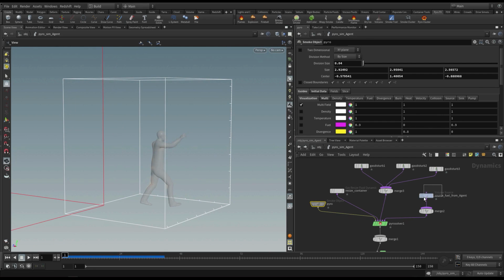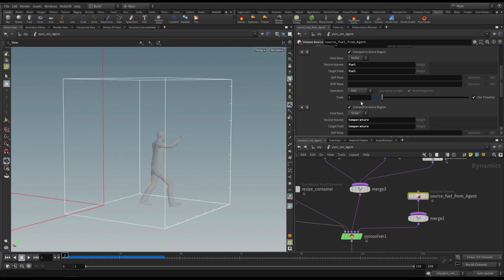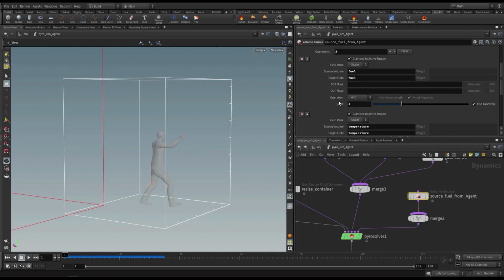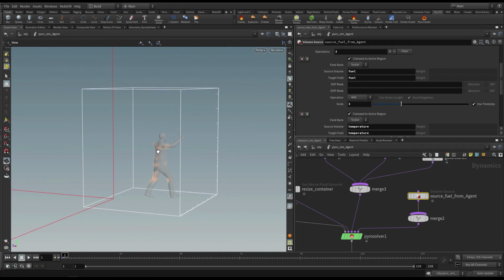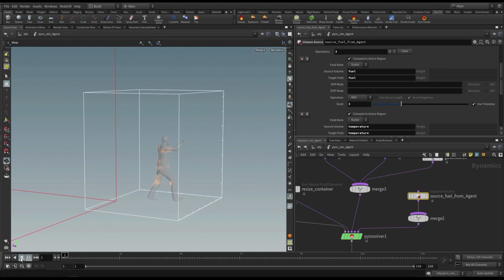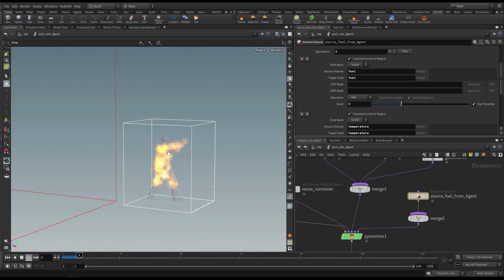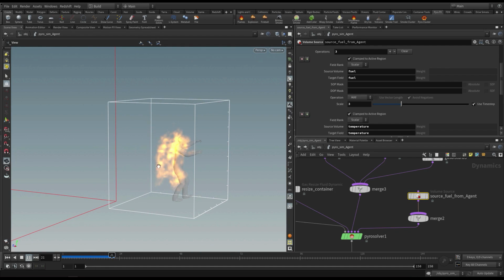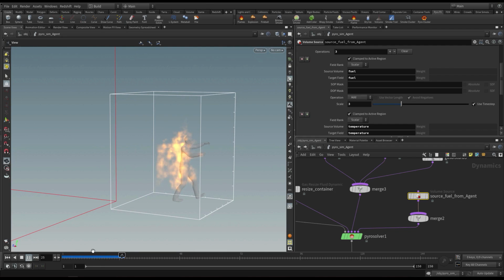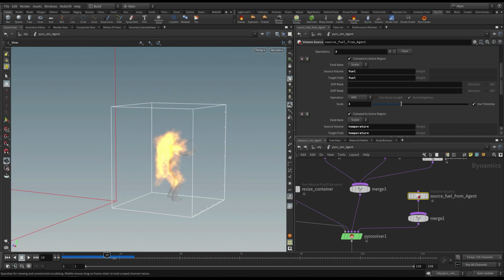It's quite tricky to see, so what I'm going to do is select the volume source node and just increase the amount of fuel to let's say about 3. That way we'll see what's going on a bit clearer. So let me press play again. There's our 10 frames we're using the time shift to pause him for before he moves, and there he goes again, and we can see kind of flames being left behind here.